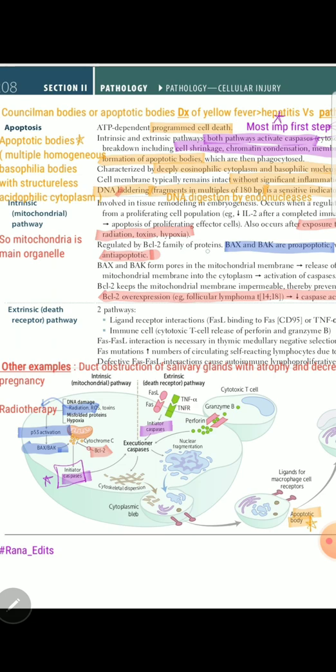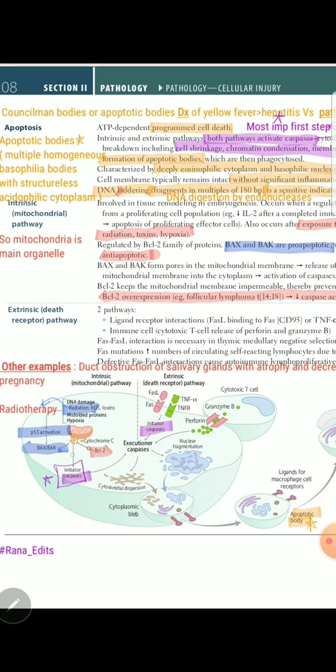So in this BCL2 family of proteins, BAX and BAK are pro-apoptotic, that they will trigger a cascade of reactions starting from caspases. That is the most important first step in both the extrinsic as well as intrinsic pathway of apoptosis, and this leads to leakage of the cytochrome C. And BCL2 is anti-apoptotic, that it keeps these pores in the mitochondrial membrane closed, so cytochrome C won't leak out. Cytochrome C is part of the electron transport chain complex, so it is present in mitochondria. So if cytochrome C won't leak out, it will not initiate this, and the cell will keep surviving.